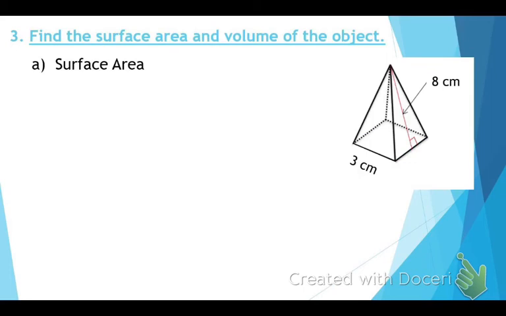All right, the next one, we're finding once again the surface area and the volume of the object. The first thing I want us to do is discover what kind of an object this is, guys. It is a pyramid. Before we move on, what kind of a base does this pyramid have? A square. If you guys would, please, we're going to look back at our formulas. We know we're looking for surface area, and you told me it was a pyramid. So what's the formula? Area of base plus area of lateral. There you go. Anytime it's a pyramid, it has the long formula, okay?